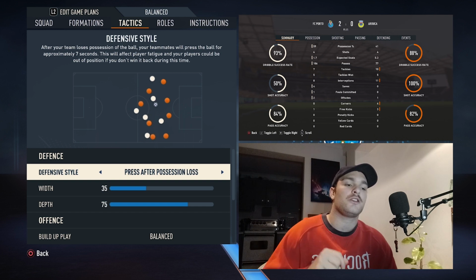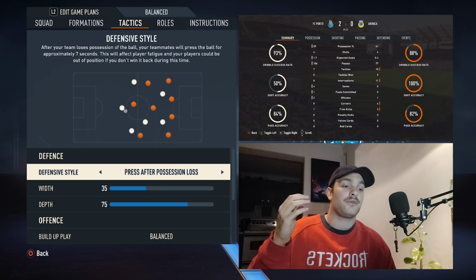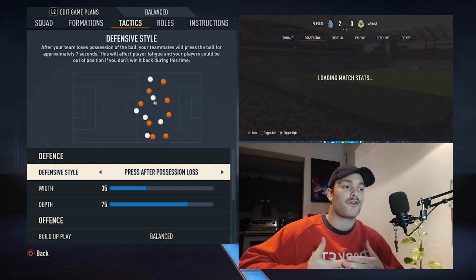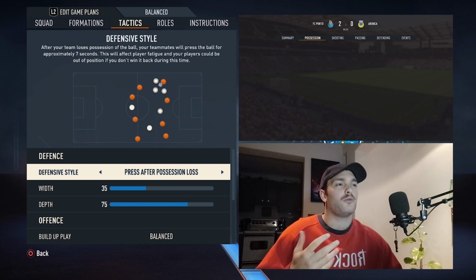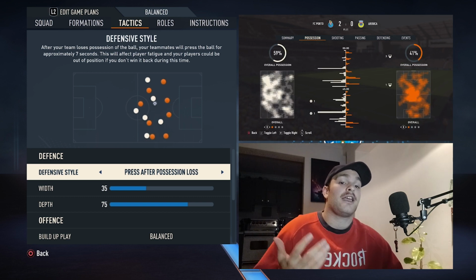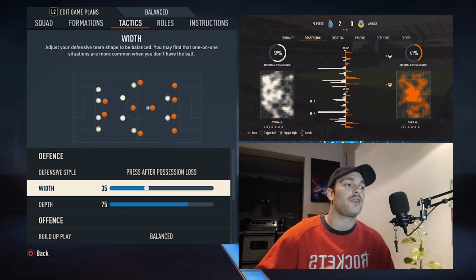Very similar to what we saw with the Sporting CP tactics, of course. Their forward line also looks to try and press the back line as much as possible, and very aggressively so. And that's what you will more or less try and see and try and replicate with the front two in this system. As for the width, it's a very narrow and compact width.